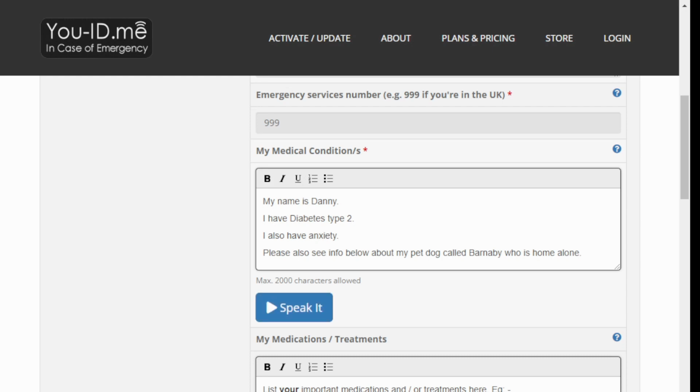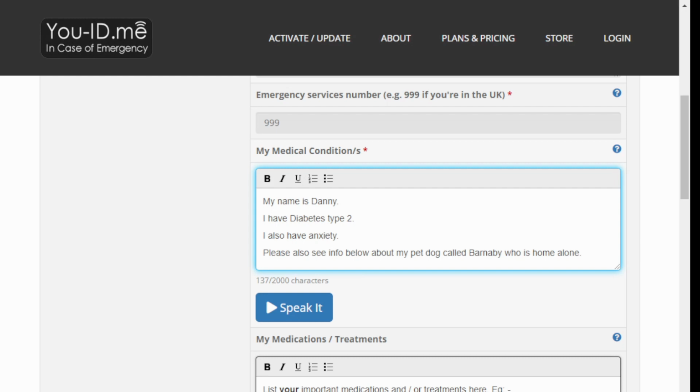So you can see that just reads the information out word for word. Okay. Now, if you want to change anything in there, you literally just go in and change the text. You don't need to do anything else. The system will do everything for you. And we'll do that.